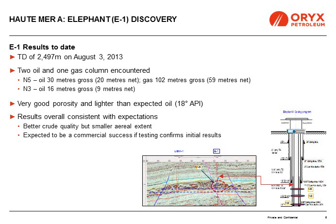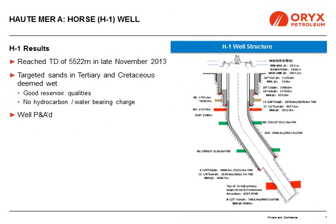The one thing that we do see is that the aerial extent of this channel is a bit smaller than what was previously thought, but we have better permeability, better porosity, better oil type. So all that would also point to a higher recovery. So our post-drill numbers are actually higher than our pre-drill numbers, which is a good thing. Especially now that we're getting on to test, and if the test confirms what we think, we believe that this will lead to a commercial development for Elephant.